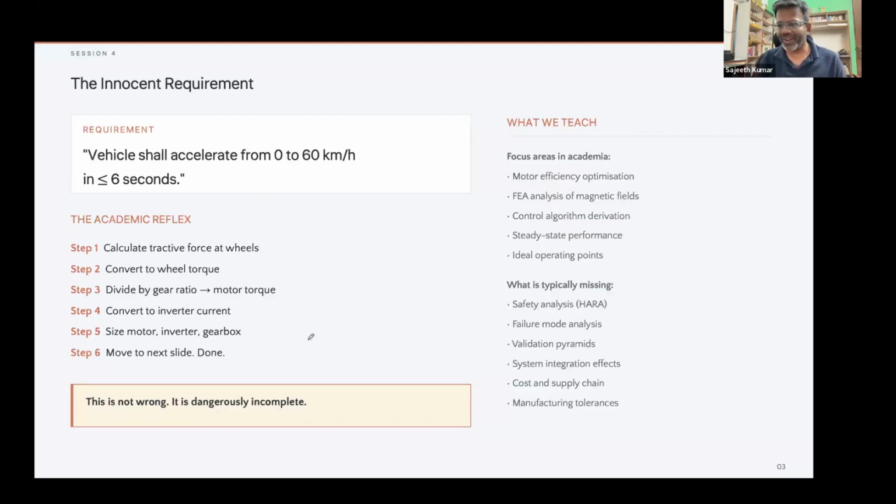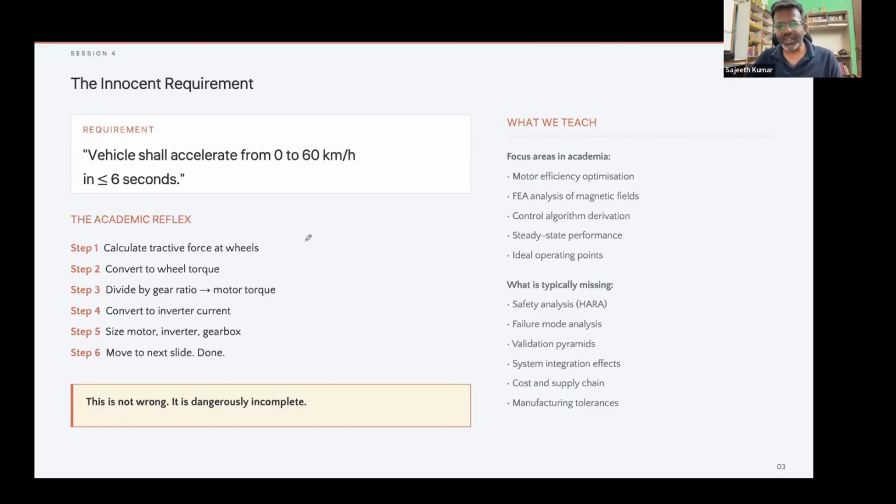Please do indulge me, and if you can take a little time and type it out in the chat box, it would be really helpful for me to understand if I'm connecting with you or if it is going above your head. Is this how you started? Is there anything that you did differently? A quick answer, something which tells me if I'm on the right track, right? So while you do post it there, let me just move on in the interest of time. There's quite a lot to cover. So I'm assuming that this is basically what you did.